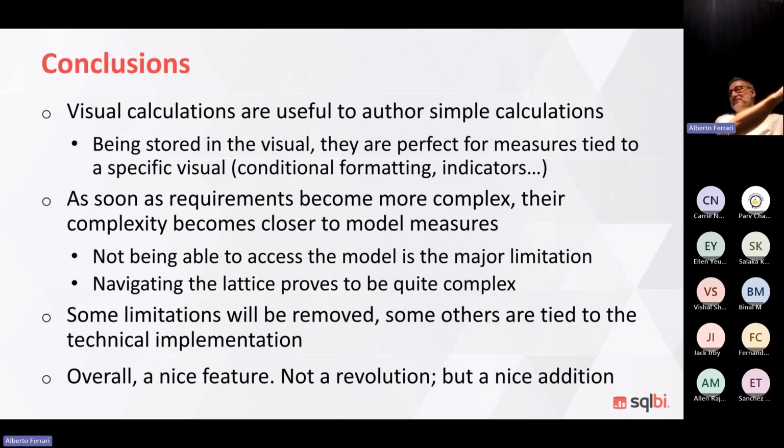Let's start with the model measure first. That would be better. They could have created a way for the model measure to communicate with the visual. Can you picture if you had a way to, in a measure, in the model, to query and say, what is the shape of the visual I am in? Do I have a hierarchy? Can I navigate to the parent node? Can I do stuff like that? If you could do that from a model measure, that would work, and that would be beautiful, because you use a visual calculation, and there is a path that you can move towards a model measure. But again, that is not what they implemented.